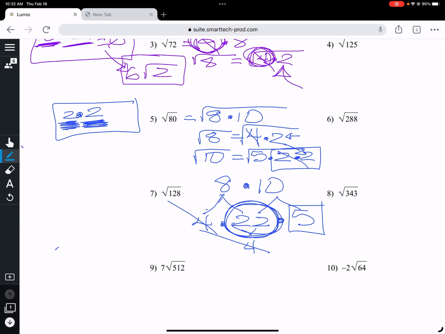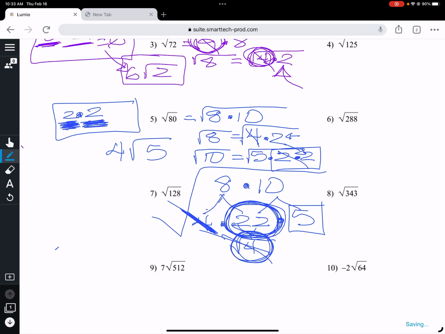Why does it make it go? What is 2 times 2? 4. So we still have a... and remember, all of this is under a radical. All of our work is under a radical. So you get rid of one, but this one stays. You get rid of this 4, and it becomes a 2. And when you had 4 times 2 is 8, and 2 times 5 is 10, you can take those 2's, one from the 8 and one from the 10, and multiply them to get 4, which is back to a perfect square. So it gets removed from the house as a 2, and we're left with 4 radical 5.